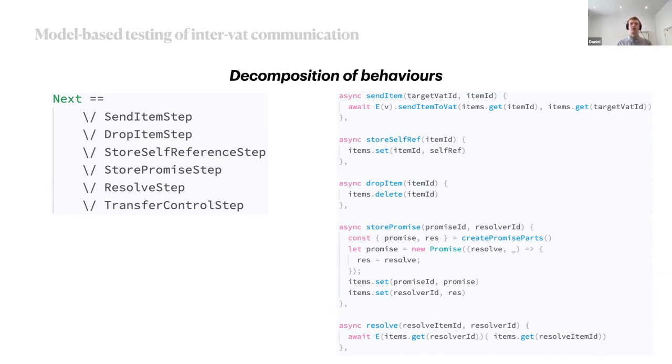And so we also have some glue code to bridge this gap, so to convert the abstract model execution into a concrete script which the JavaScript code can run, which uses item IDs specific to the VAT. Because of course we're going from this shared universe into local per VAT memory.